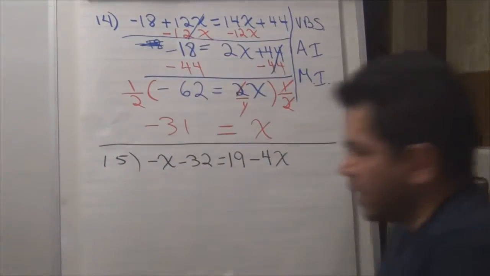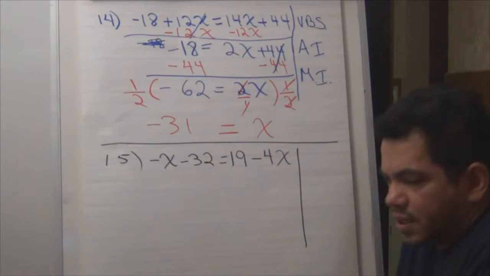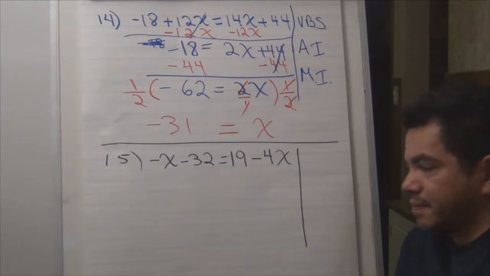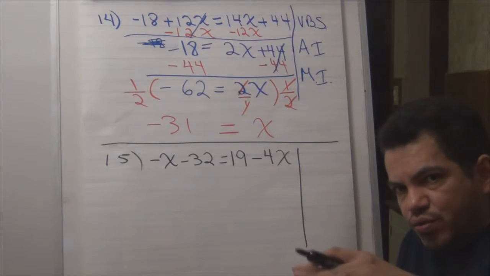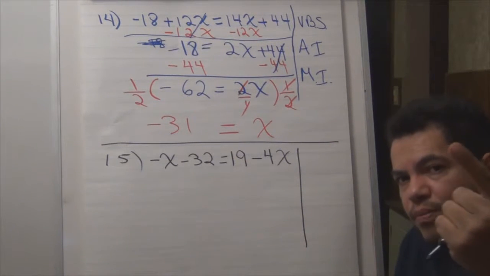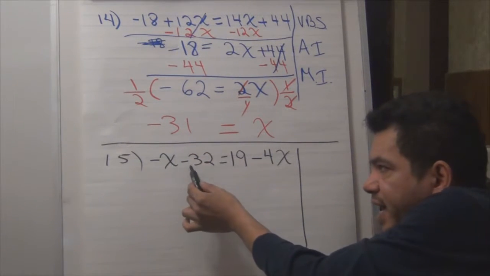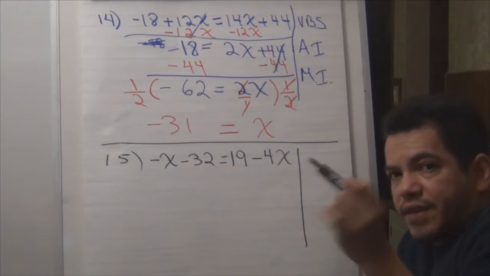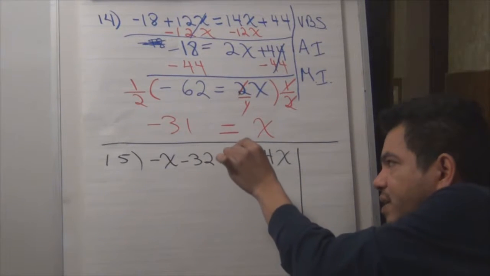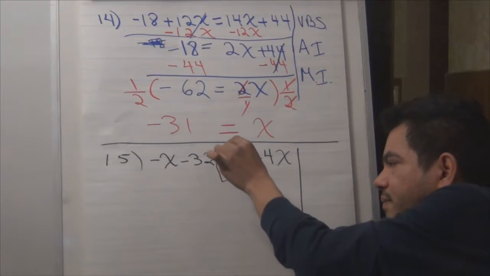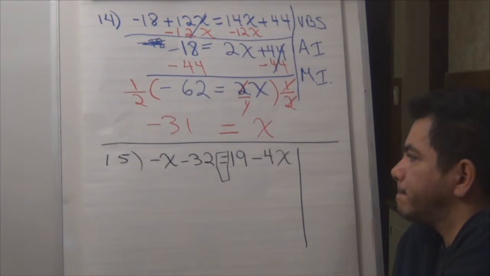All right. So how am I going to solve this? How do I do this? Well, same concept. Think about it. Before you think about additive inverse and multiplicative inverse, which is the last two rules, think about like terms and variables on both sides. Do I have like terms on this side right here? Negative x and negative 32 are not like terms. If they were like terms, this would have an x, right? What about on this side? Remember, the equal sign is what divides the sides. So, do I have like terms here? I don't see like terms.